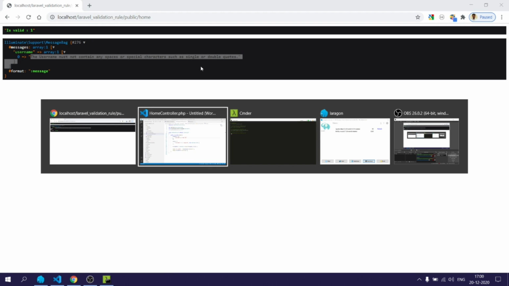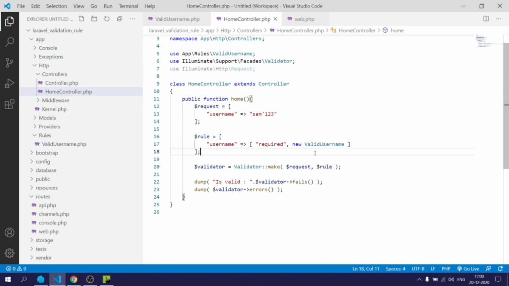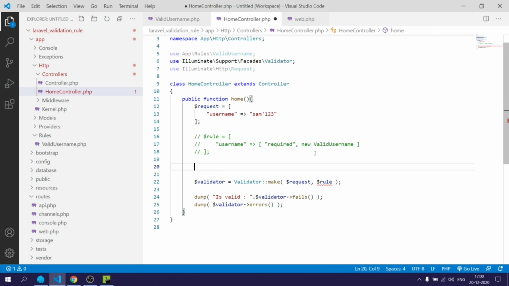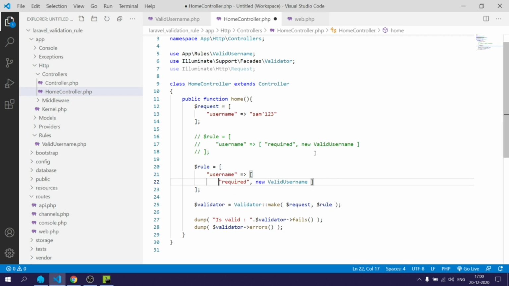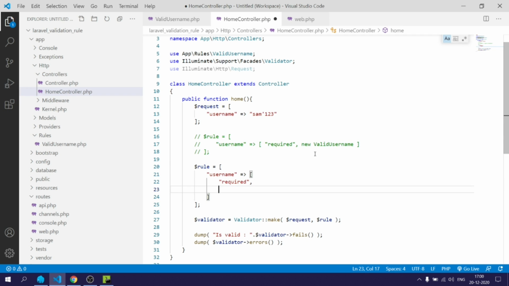Now if you don't want to create a validation rule class, you can pass a function. The first parameter of the function is the attribute, and the second parameter is the value. The third one will be a callback, I will call it as fail.